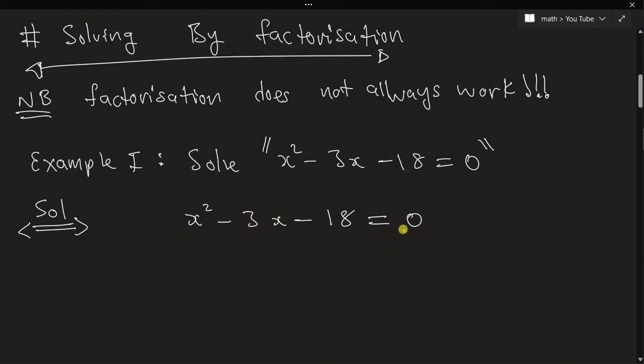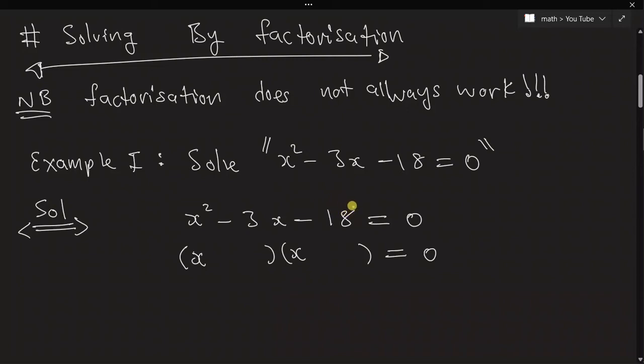When you have done that and you have a category 1 problem, the next thing that you do is open two empty brackets and equate them to 0. Then, in each bracket, you fill in x like that. Then the next thing that you do, you go and look at your constant term, which is negative 18 in this case.